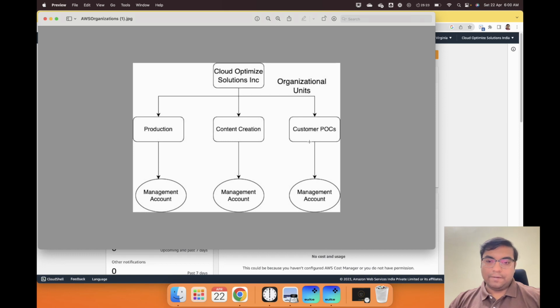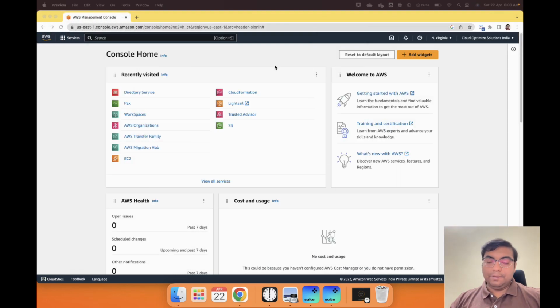If people I hire are going to work on customer POCs, they'll fall in this OU. If they are only going to help me with content creation, they'll go in this one. I don't have much in production right now, so I can manage it myself, but if we start doing more, it will be in the production OU. So these are the three things, and let's go ahead and create them.